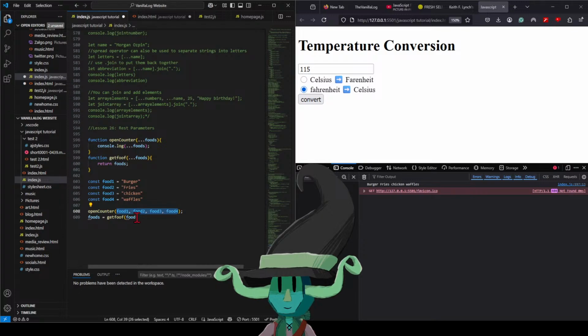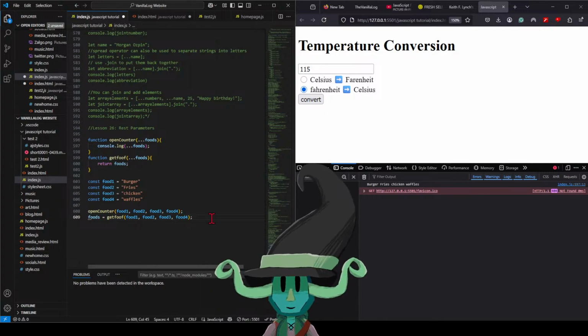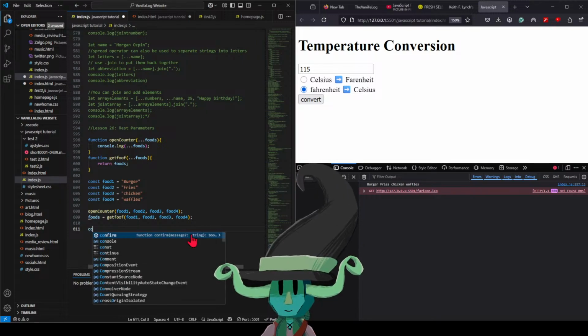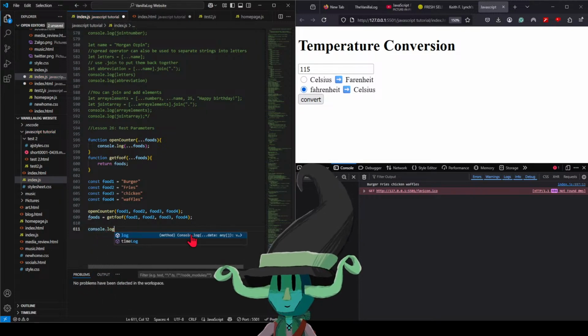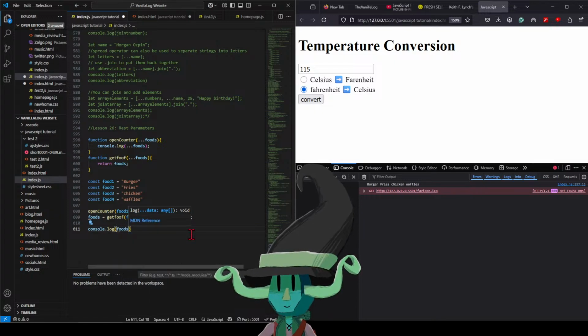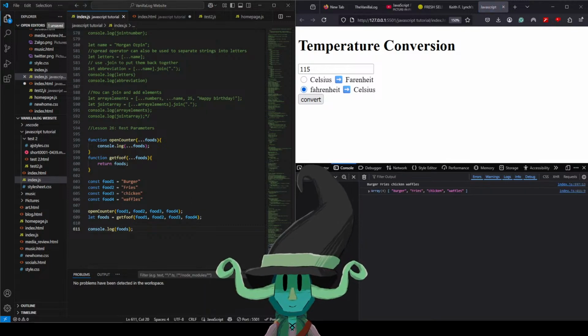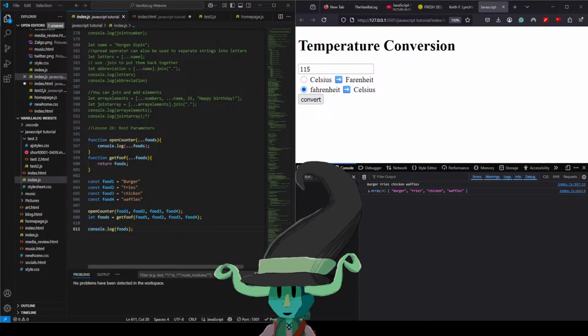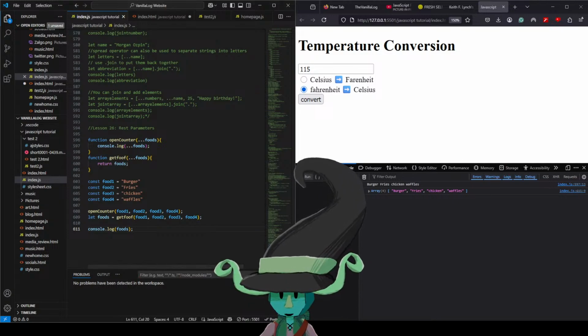Control C. Control V. All right, this will console.log foods. All right. But that's how I get the array from my function.